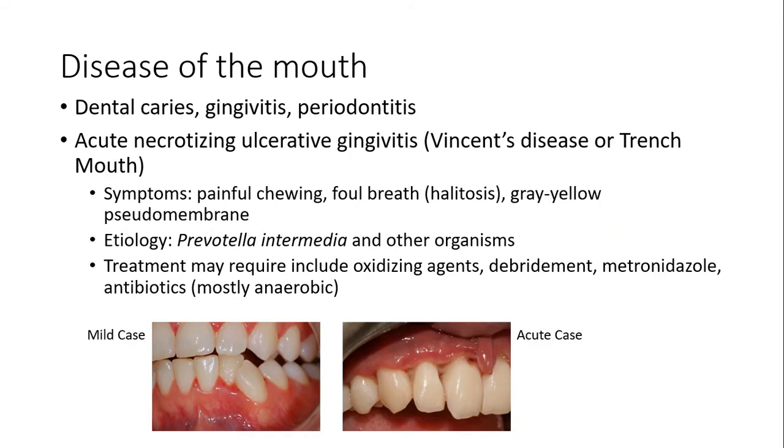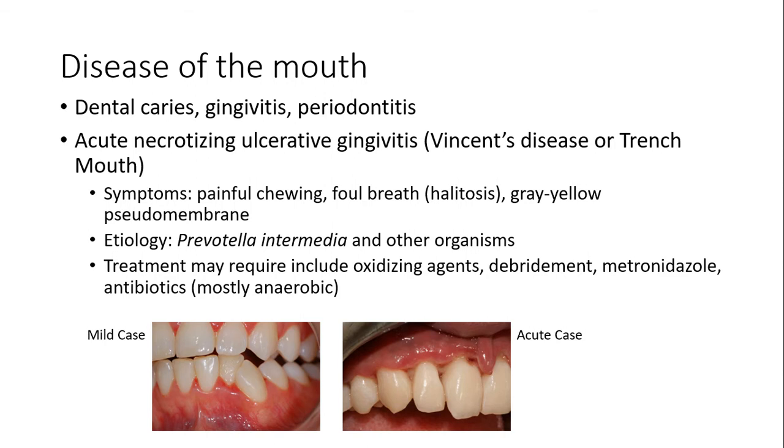So we'll start in the mouth. And really the things that are most common are going to be things like dental caries or cavities, gingivitis, and periodontitis. Now, I'm not going to go through these very much because those are not really within the medical side of things. They're really more of a dental concern. They would need to go to a dentist in order to seek treatment for that.